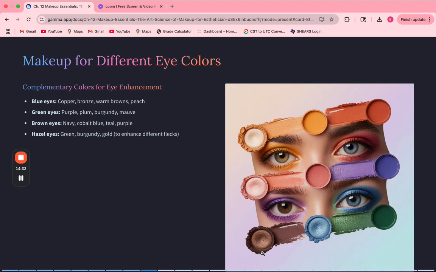For your clients that have brown eyes, navy, cobalt blues, teals, purples also look great on your clients that have brown eyes. And for your clients that have hazel eyes, they are so beautiful.